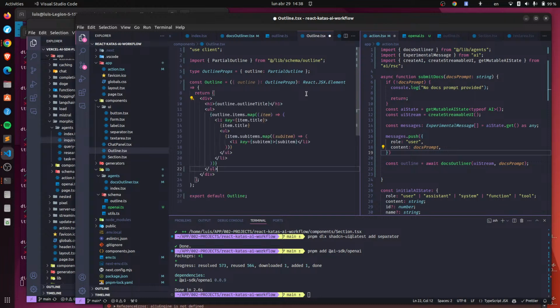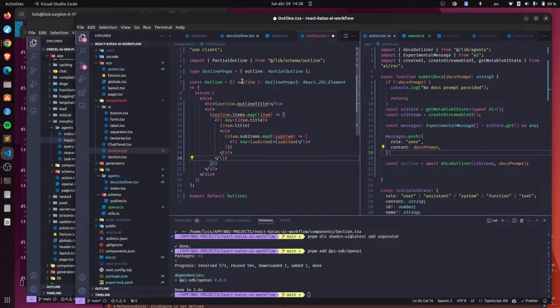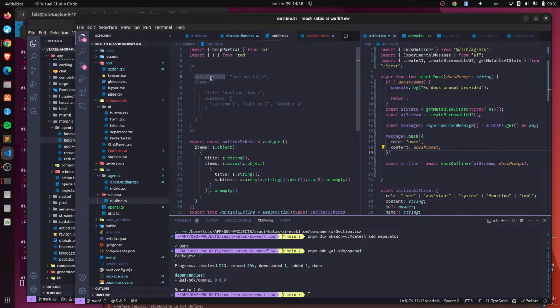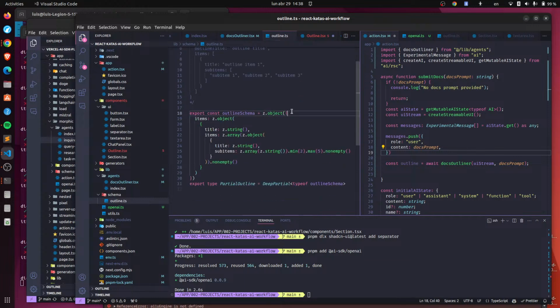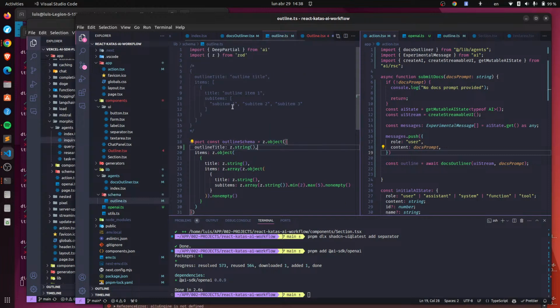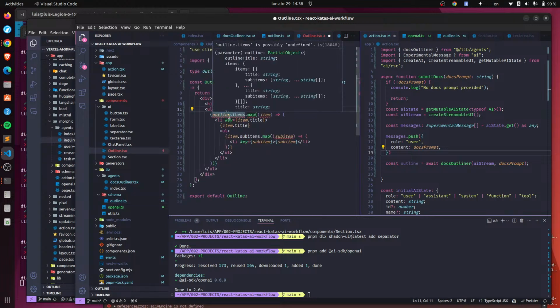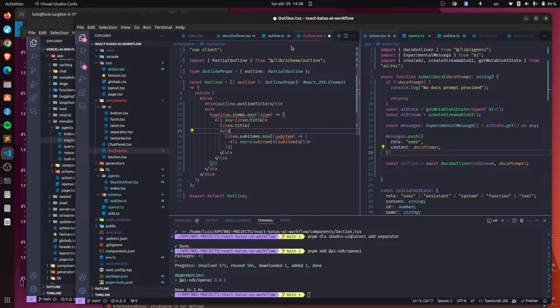I'm paying money for you. Outline. Why is it so bad? Same. Items, wait, object. There's some missing stuff. Outline. Items. It can be undefined. Get it, man.